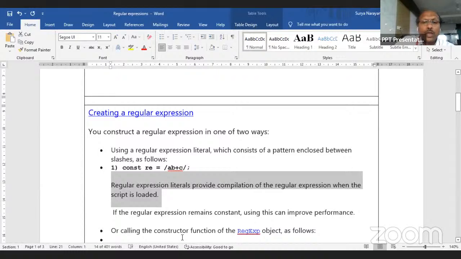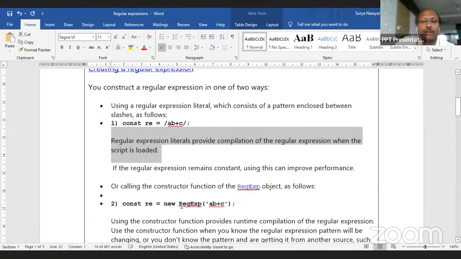Or you can call the regular expression through the constructor of the RegExp object. So you can create it this way also. Either you can write with forward slashes, two forward slashes with the regular expression in between, or otherwise you can write it like this within single quotes: 'ab+c'.